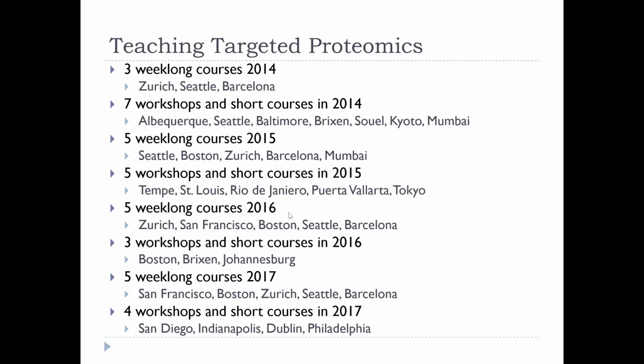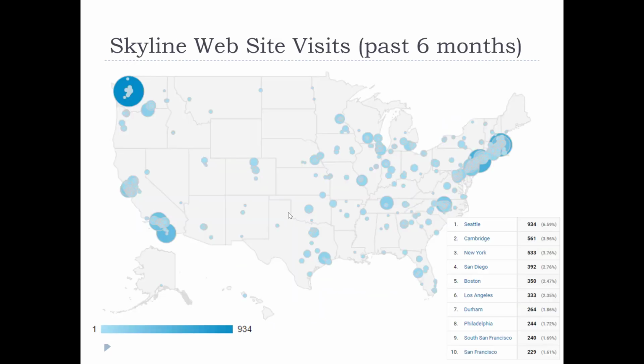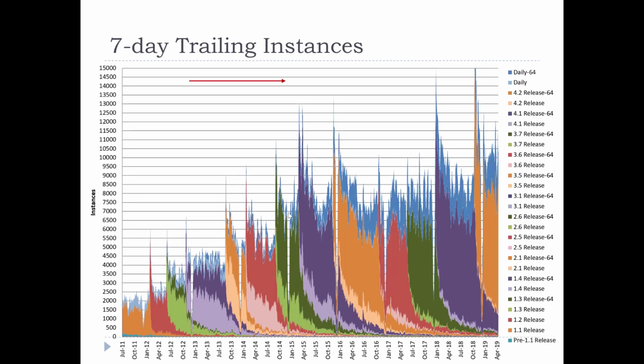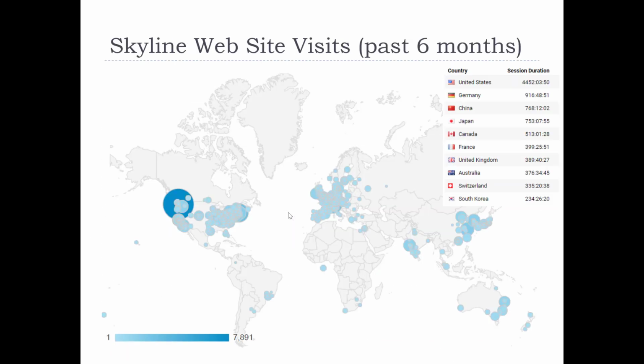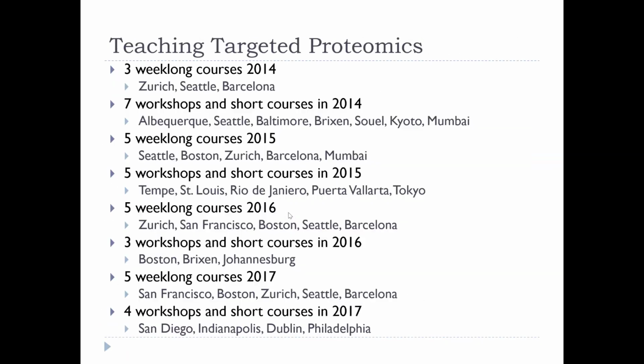I guess pretty early on, I realized that Skyline wasn't going to be a viral product, and even with this amazing growth, we're never going to catch up to Facebook and Instagram and those other things. And it actually took a lot of teaching to get people to do these methods.